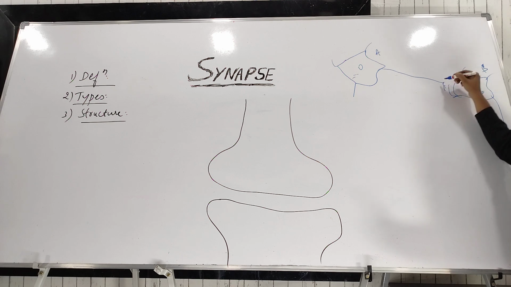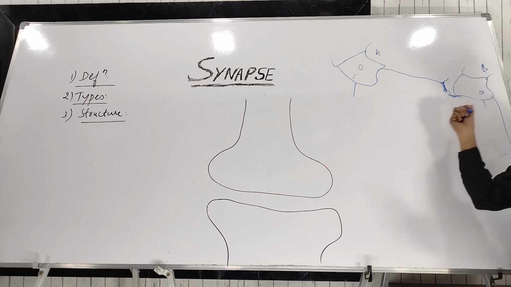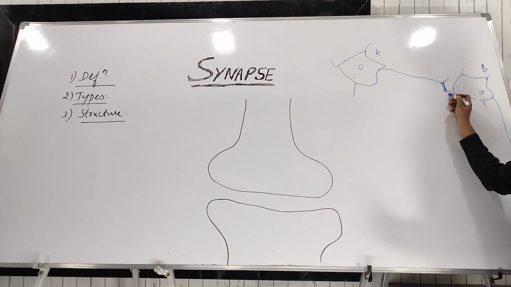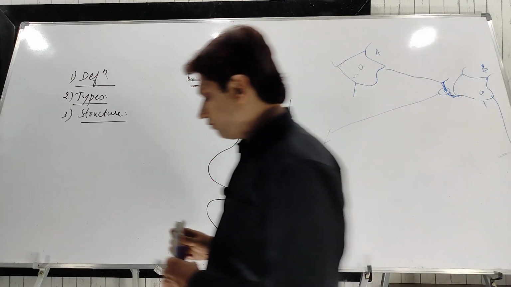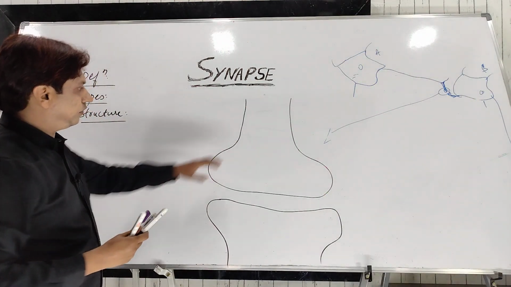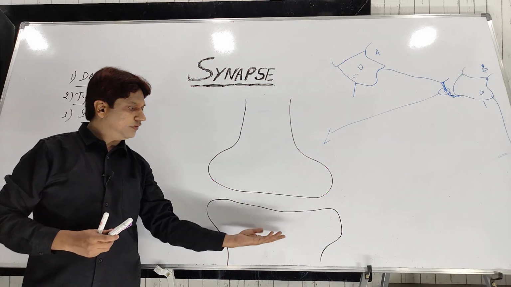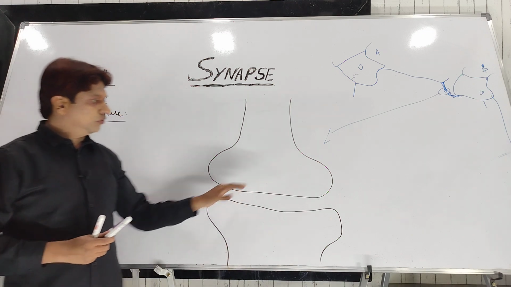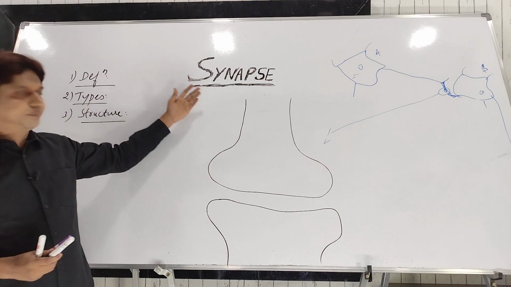At the junction, the terminal endings are known as terminal knobs or synaptic knobs, and they communicate with the dendrite of the next neuron. So the axon communicates with the dendrite of the next neuron, and if we enlarge this junction, that's the typical chemical synapse I am showing. This is the terminal knob of an axon, and this is the dendritic process of neuron B. The space between these is known as the synapse.